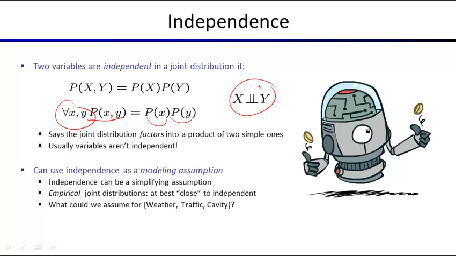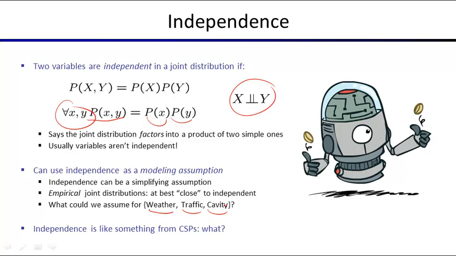Now, if you think of, for example, weather, traffic, and cavity, could you think of any of these being independent of each other? Well, maybe you could. You could say cavity is independent of weather and traffic, because whether I have a cavity is not really that related to whether there's a lot of traffic and how the weather is. You could say, well, maybe they are related because when I have a cavity, everybody has a cavity, everybody's driving to the dentist, and so there is a strong relationship. You never know, right? But in a reasonable model, you would say cavity is independent of weather and traffic, unless you really want to capture something about people visiting dentists all at the same time.